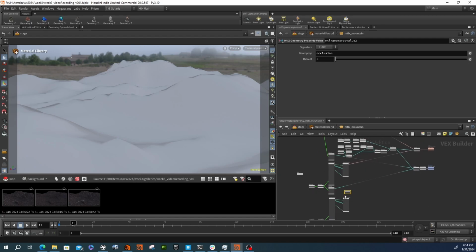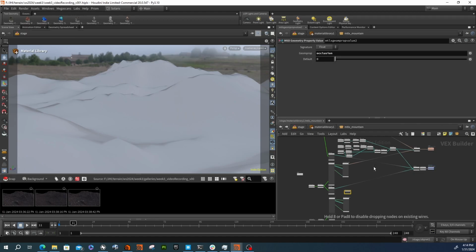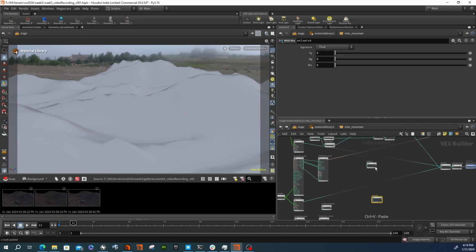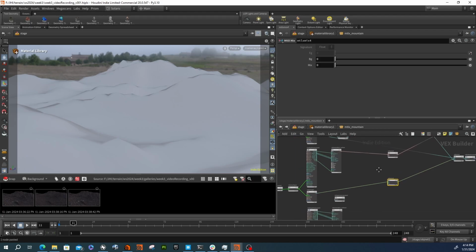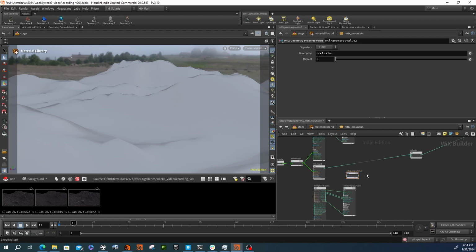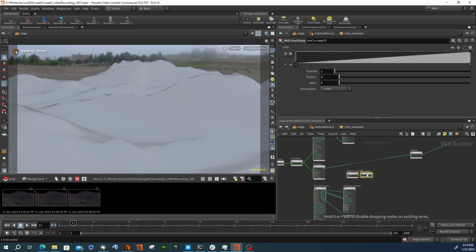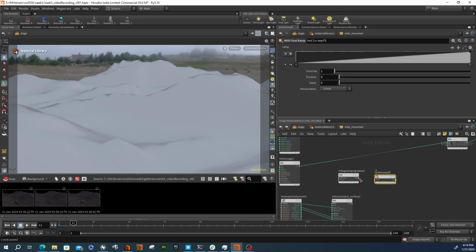And now I'm going to mix these two together, and then they're going to feed into that. So I'm going to put down a mix node. Let's do two of them, so I'll just copy and paste that. The first one will go here, and the second one will go here. And before I even hook this up, I'm going to put down a ramp float, because I know I'm going to use that to adjust this.